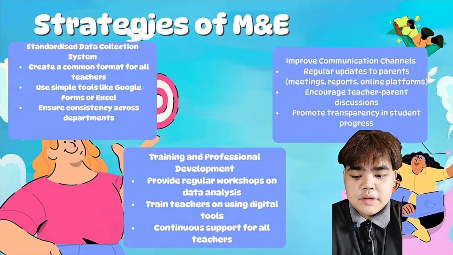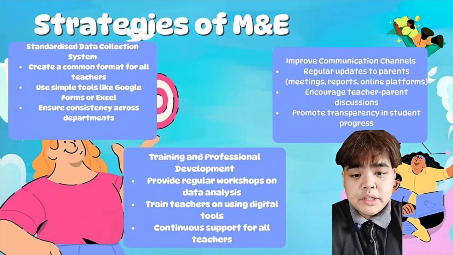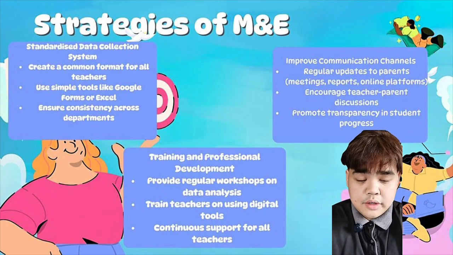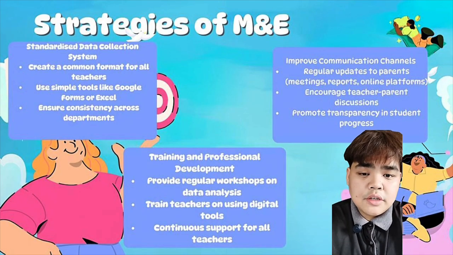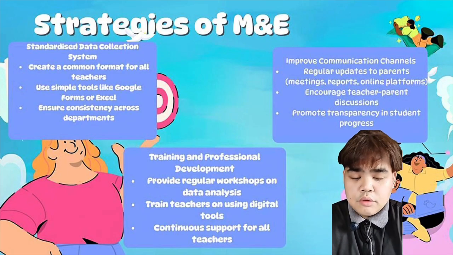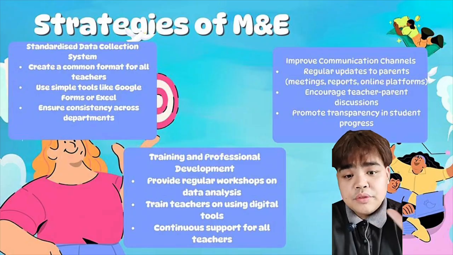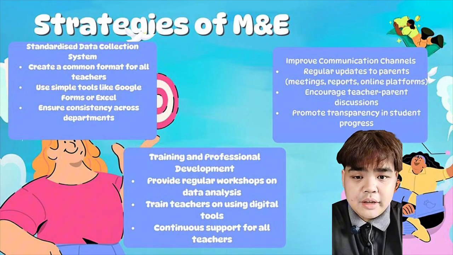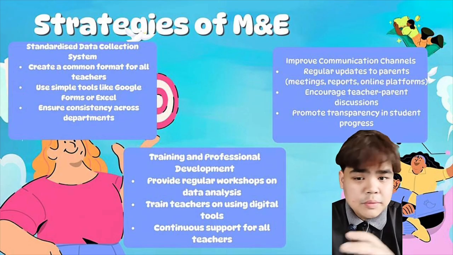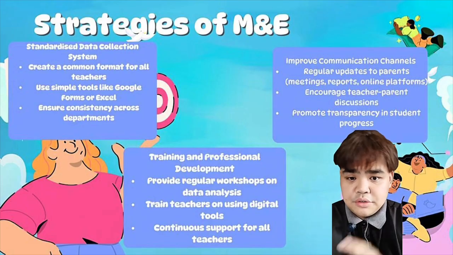Okay, now we will talk about the strategy of M&E. How do we counter this challenge? The first way we can do is standardize data collection. We must create a common format for all teachers. A very easy format which every teacher, no matter whether they are seniors or new, can follow.